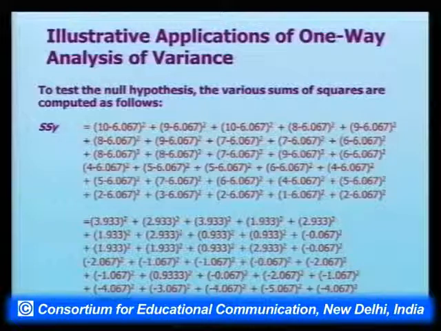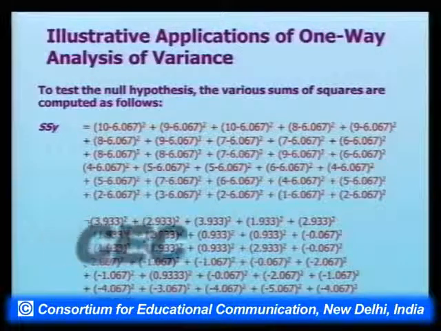Now this shows the methodology in which we are going. First we are finding out the sum of squares, or the squared deviations of all the values. This is the entire variation in sales. If we take all the 30 values of all the groups taken together, subtract them from the overall mean, which is 6.067, and square them, this is the overall variation, which is denoted by SSY. This comes out to be 185.867.